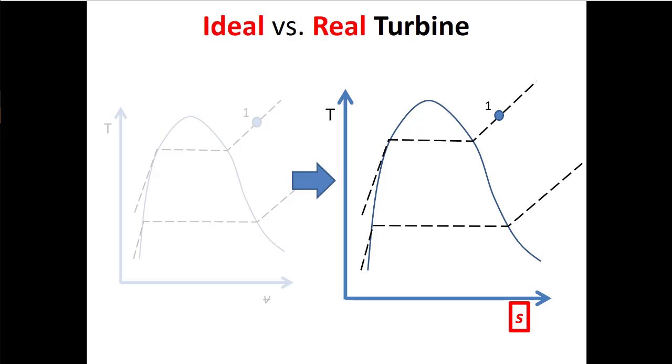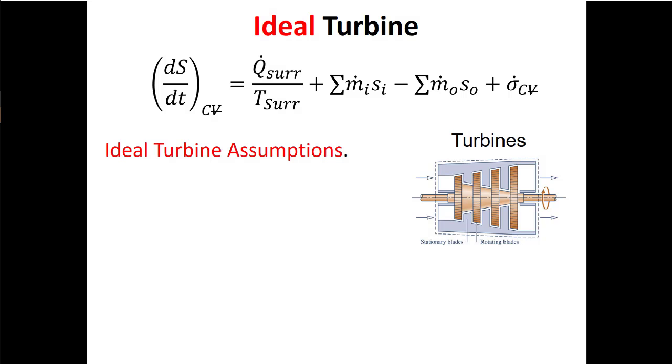They work the same. But when we drew PV diagrams, the cool thing about PV diagrams was that if I took the area under the curve, that tells me the work. So there's something physical that I can figure out just by looking at the graph. The TS diagram also has this sort of characteristic where I can just look at a process sometimes and tell something about it, which I don't really get from TV. So now we're going to often plot these things, particularly for open systems, as TS diagrams, and I'll show you why. So when we talk about a turbine, let's first look at an ideal turbine.